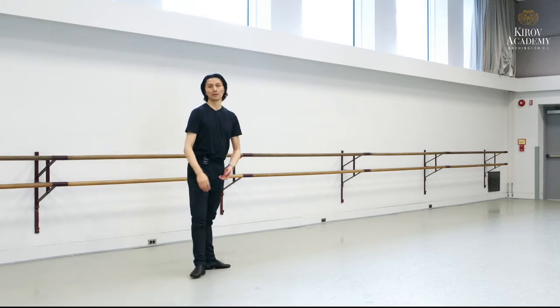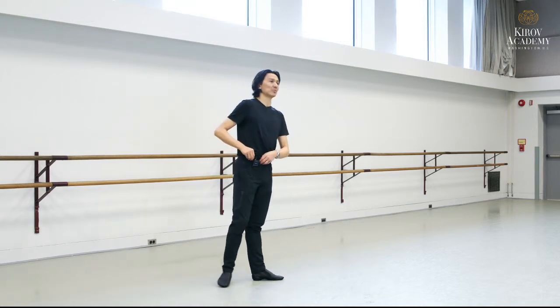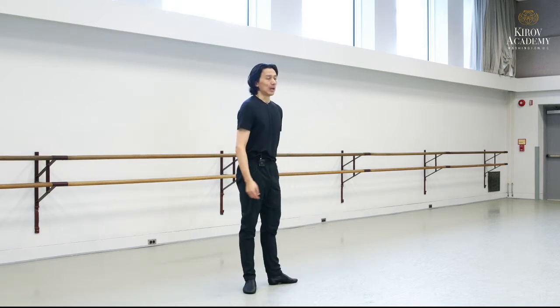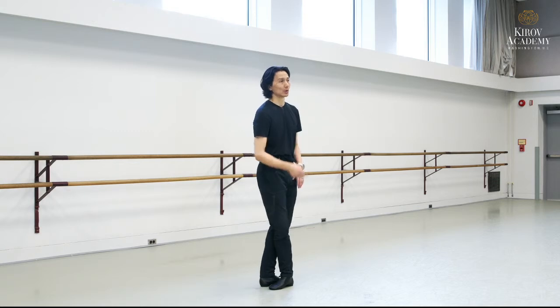Second, fifth. Okay, small little jumps. Just use your ankle and focus on your plie. Okay? Good job. Let's do it. Actually, let's do preparation fifth position. We jump to first and change. Okay? So we know which side we're on right now.